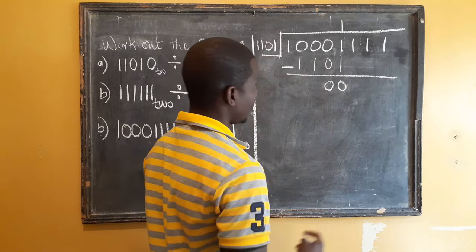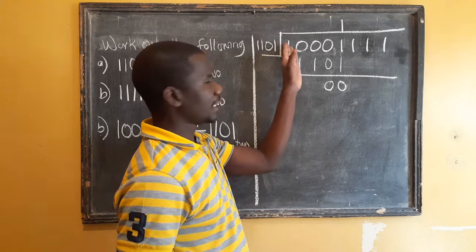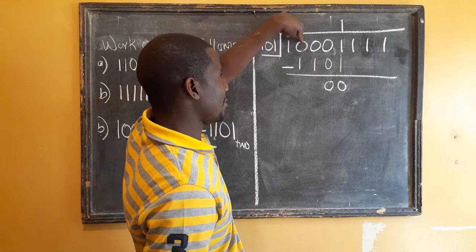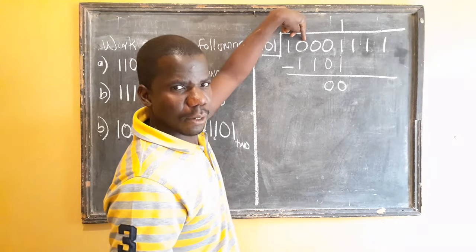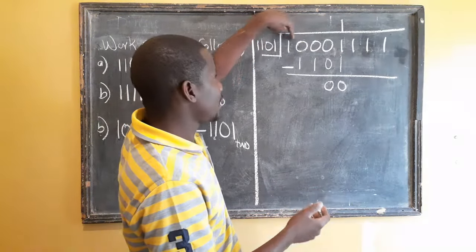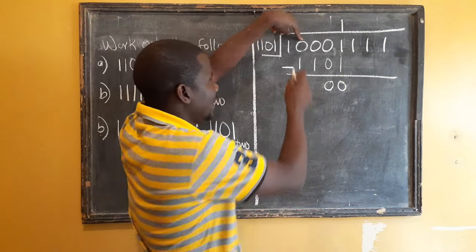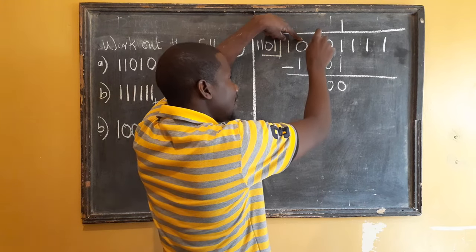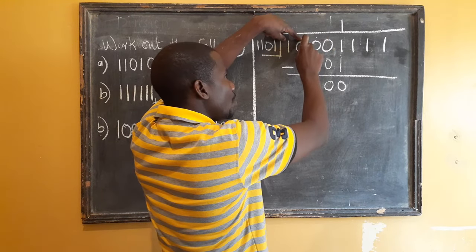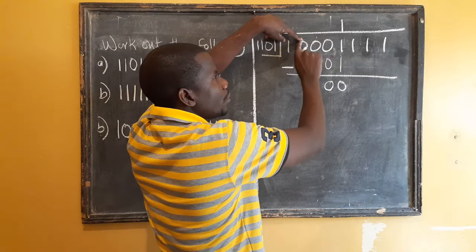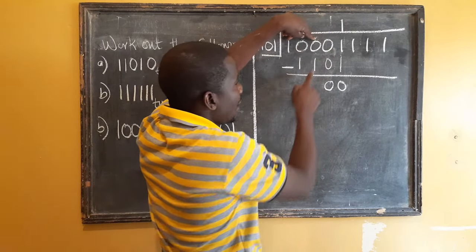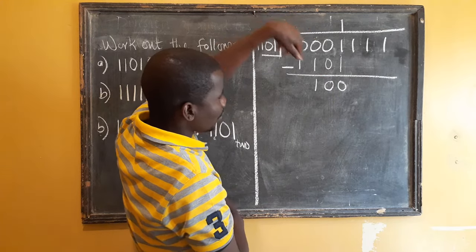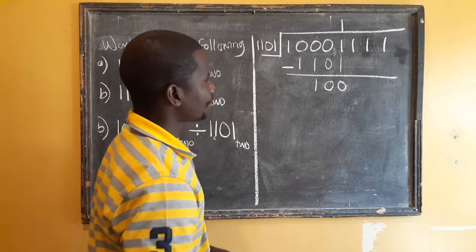This is where we say we have to get this 1. And then, once it moves from its original position to come here, it will be 2. Okay? We're dealing with a number that is in base 2. So this is going to be 2 here. And from this 2 again, we get a 1 to bring it here. So the 1 that is going to come here will also come here as a 2. So it will be 2 minus 1 to be 1. Here we remain with a 1. 1 minus 1 to be 0. So we leave it at this point.